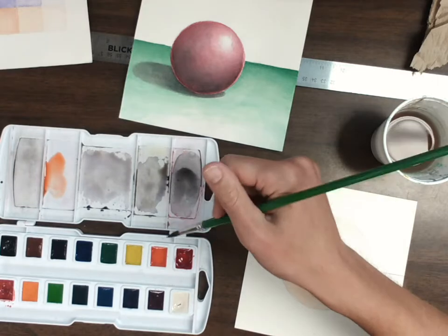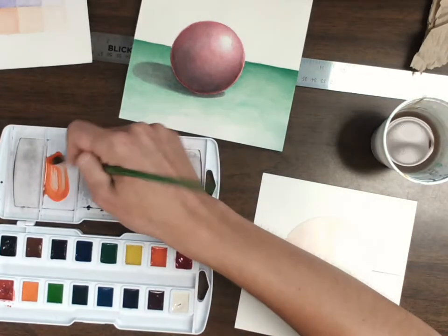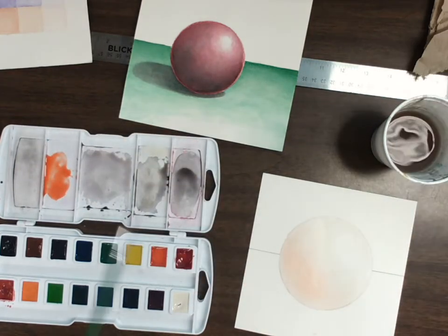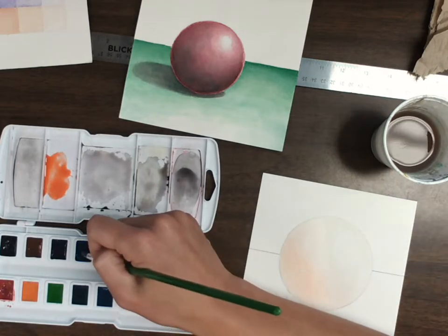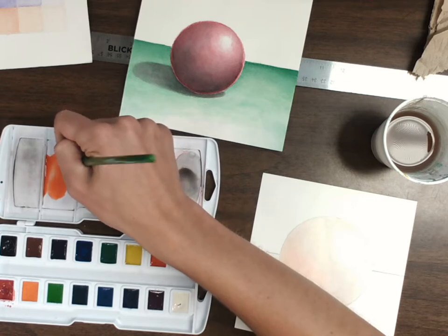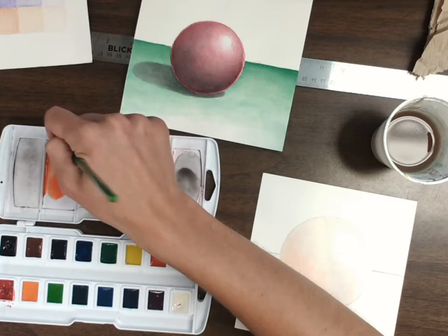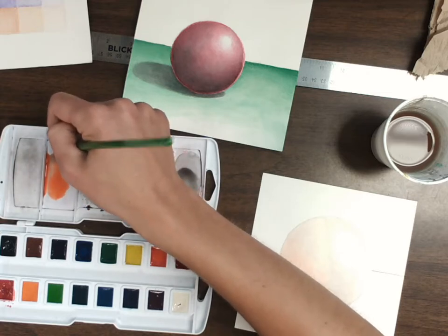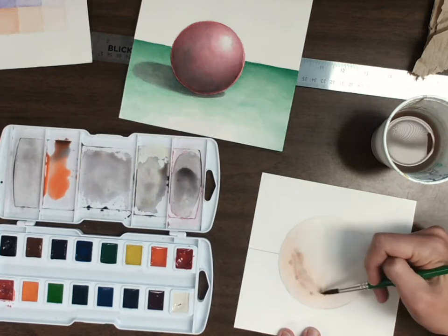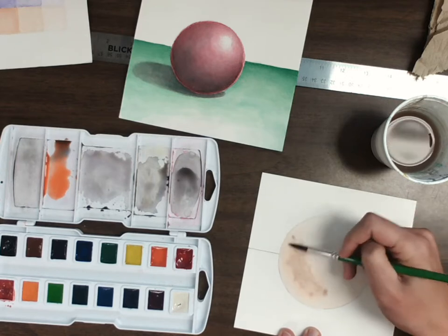whatever color I selected. So we'll get a little bit more orange going. In order to slowly introduce it, I have a lot of orange right here. I'm just going to grab a little bit. We don't need to make that neutral yet. We're going to start to introduce a little bit of blue into the orange. It's still majority orange, which I will show you a value scale of. So now I'm starting to introduce that neutral gray. Now it's using that wet on wet technique. You can see how it's blending into itself.